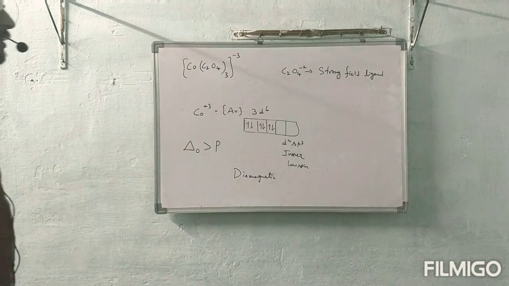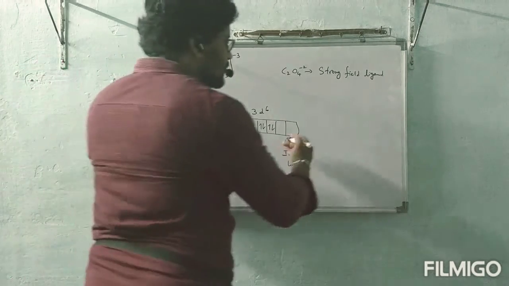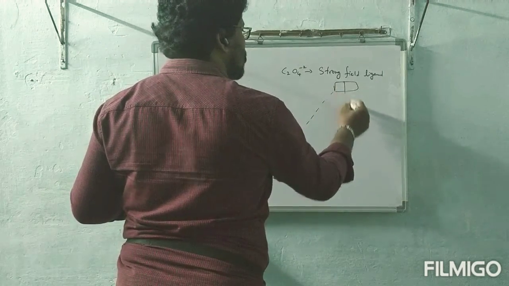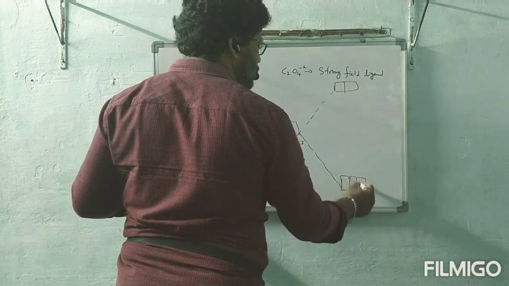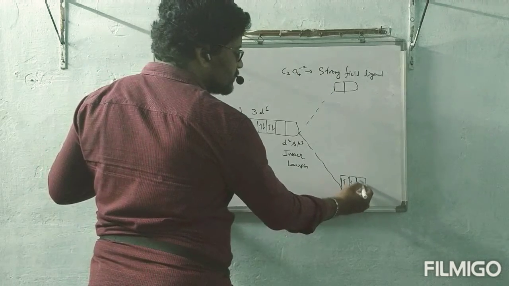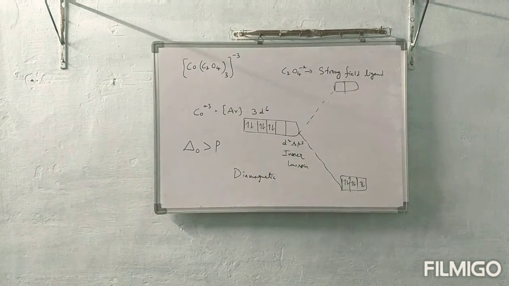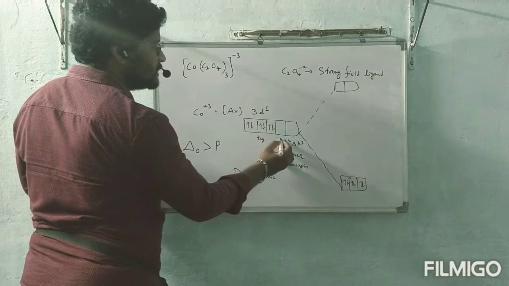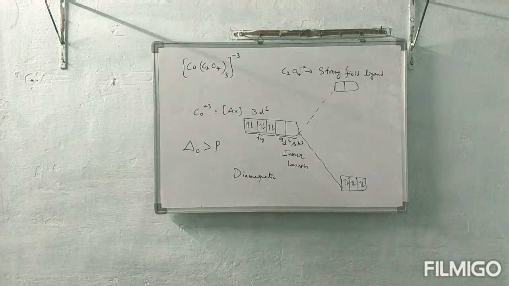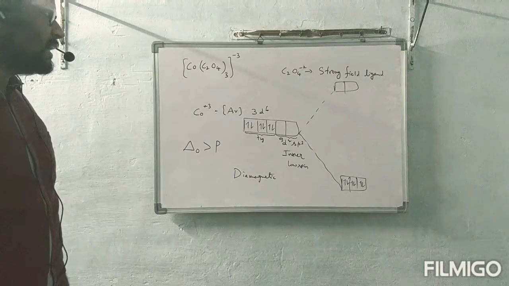This is the reason why these electrons are getting paired and Hund's rule is violated, because this splitting is very high. So instead of entering into that high energy orbital, pairing takes place here itself, like this. That's why this is happening. These are entering into t2g. This is the t2g set, this is the eg set for an octahedral complex. Okay, now the final example.